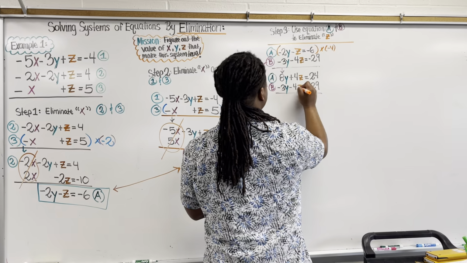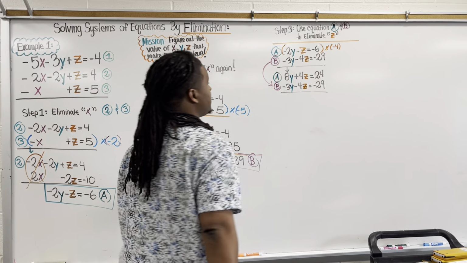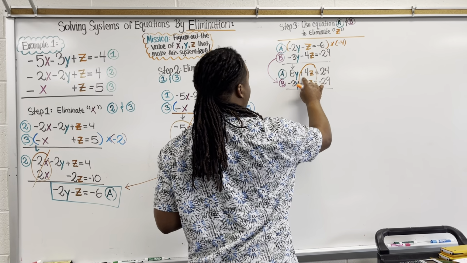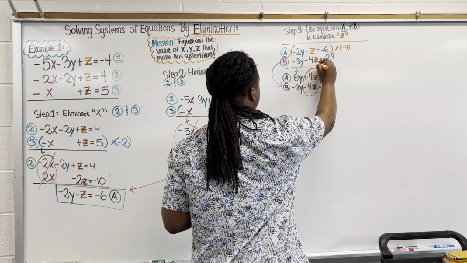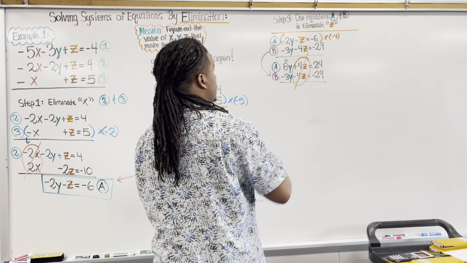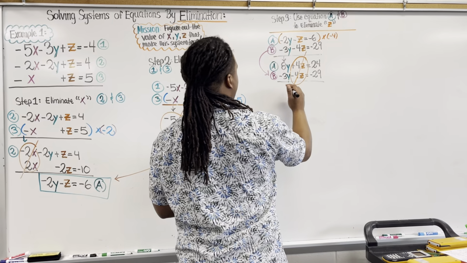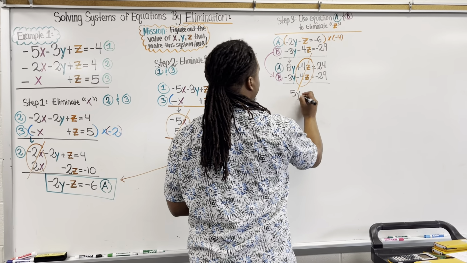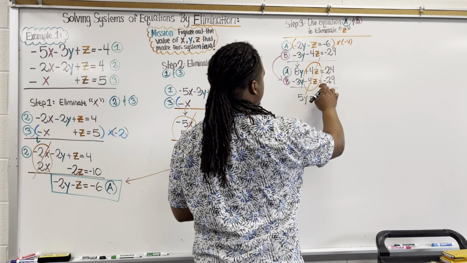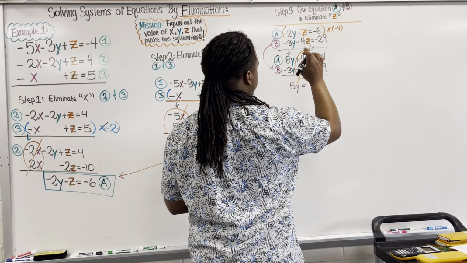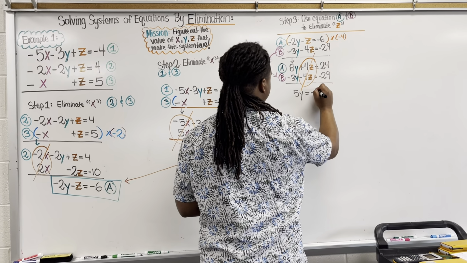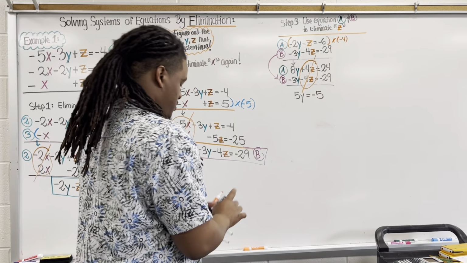So once again, guys, the variable that we chose was z to eliminate, and we can eliminate z because a positive 4z and a negative 4z cancels out. Okay, so everything else we just put together. So 8y minus 3y is 5y equals 24 plus a negative 29, which is a negative 5. Or 24 minus 29 is a negative 5. Same thing, right? Color code everything.